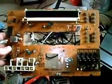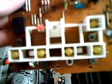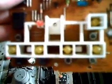So, here we have a circuit board with the equalizer part, and that is nice, some yellow LEDs. These are hard to find, so, well, really nice.